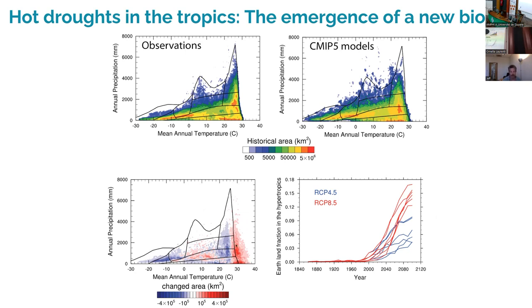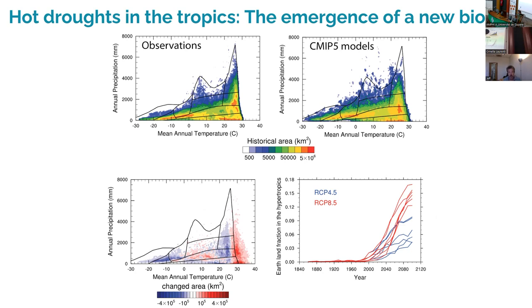In the lower left, that is the same mapping on this Whittaker plot of mean annual temperature and precipitation at year 2100 using these same CMIP 5 models. And as you can see, at the warmest end of this distribution, you get a shift in some fraction of the planet that is under a climate that is much warmer than what we currently have on Earth. So these conditions, just off this figure, greater than 30 degrees Celsius, likely haven't been on Earth for potentially millions of years. So this is a new, hotter biome that is emerging. It hasn't existed on Earth for potentially millions of years.